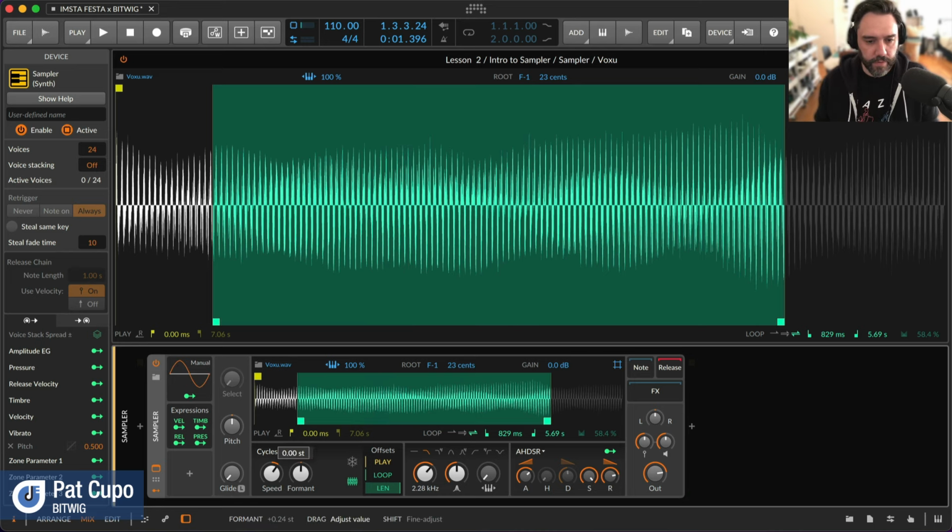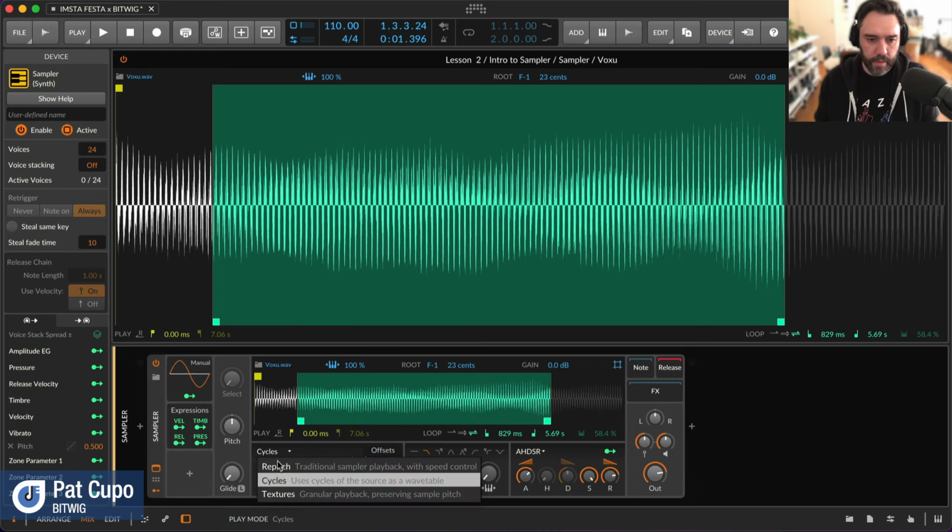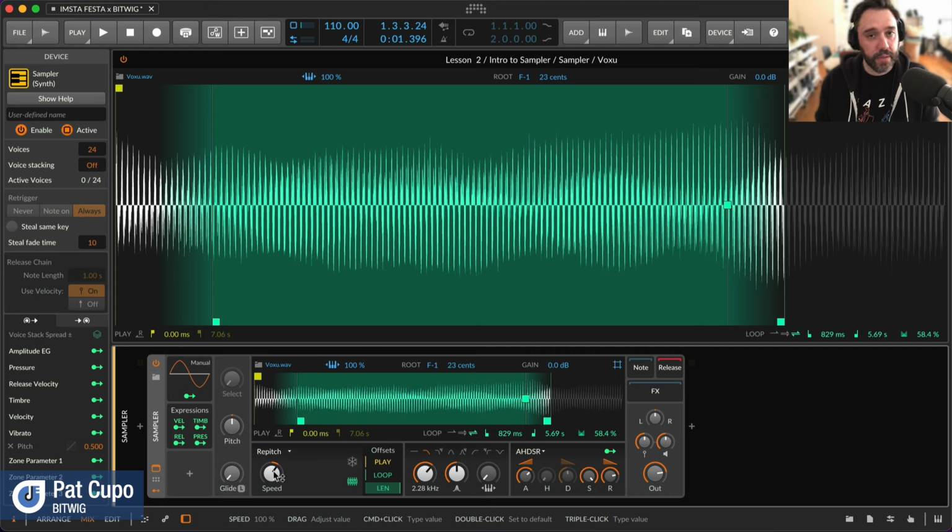Nice, different sound. It's got a formula control. Okay, and you know what? Let me go back to repitch real quick. You can change the speed of this, which does the same thing as playing notes higher or lower. I'm just going to play one note and change speed. It's just fun, right? Let's bring it down, actually. That's probably where I'm going to live for the rest of this video.